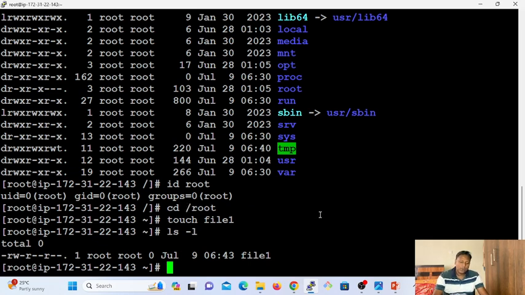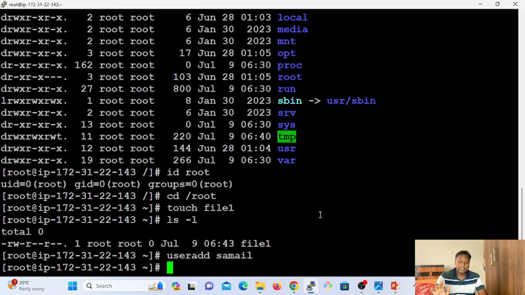So as of now, let me create another user, a normal local user, not root level. I will not give any root-level permission, only normal permission. I'll create a user named Samail.